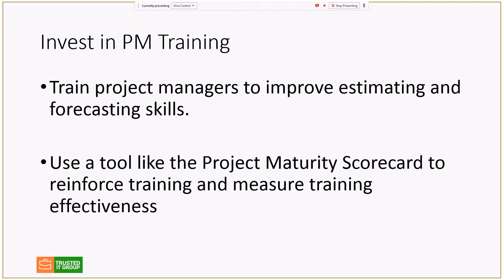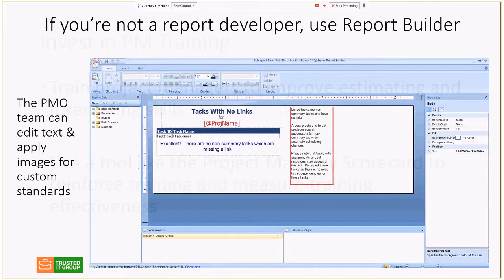Okay, we've mentioned a lot, being able for the PMO department to open up this report in Report Builder, and put in whatever guidance you need, text and all. The report developers will manage this part, along with the data sources and the queries and all. Use a subscription, as I mentioned before.